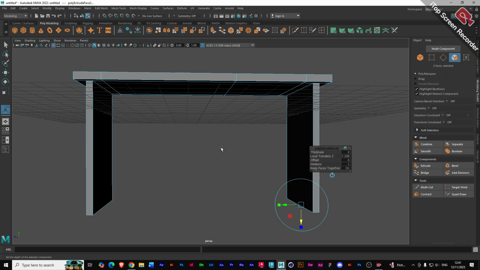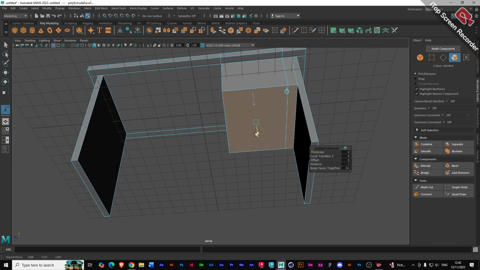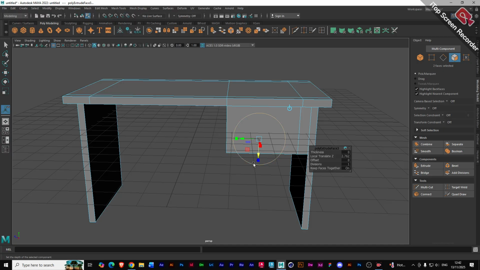Then I come in here because I want to create this part of the drawer. I can select this point and extrude, again, bring them out like this. So now I have this section.